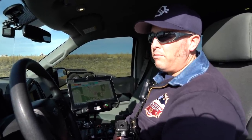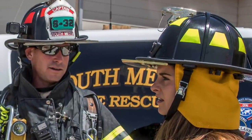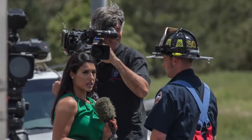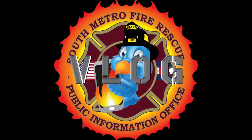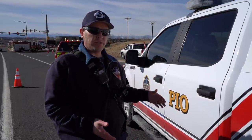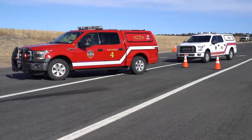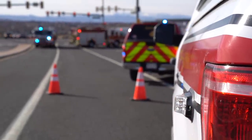As far as the scale of natural gas line cuts go, this one is one of the more significant ones that you'll see us on scene of, where it's requiring additional units to come in. Connor and I are on scene of a natural gas line break in the town of Parker, at Parker Road and Pine Lane. We've got our vehicle positioned next to the incident commander — uphill and upwind from the incident itself. We do that on all hazardous materials incidents to keep us safe in case there's any kind of a spill or leak component. That's why we picked this place to park, and it's kind of far back from where the scene is.